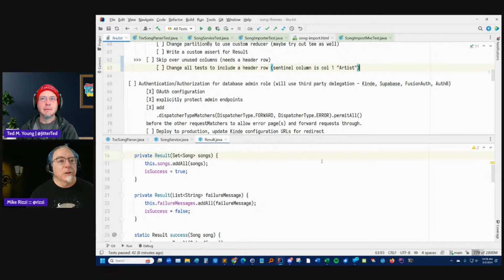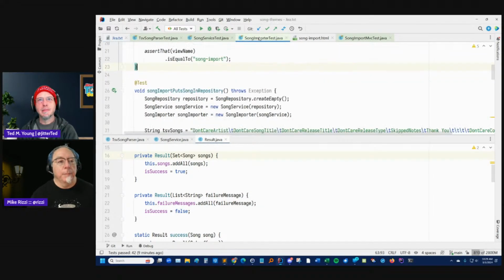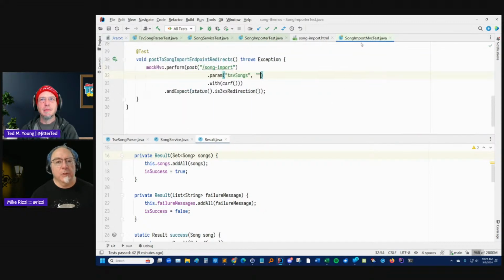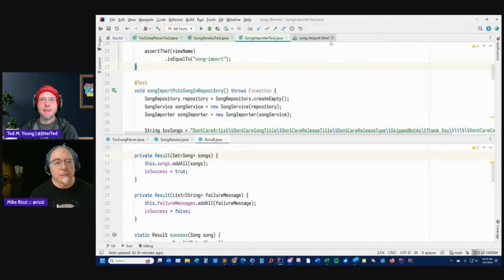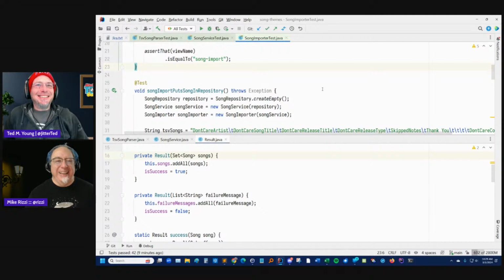So I'm trying to remember which tests are. Since we're doing a behavior change, we want to think about it outside in, and then propagate the changes down. So let's start at the song importer, because that's where the text comes in. At the importer test level or MVC test level? Well, MVC is only for new endpoints. We're not changing any of the endpoints, so it's at the importer level. So I can close these. If you wanted, you could name it song importer subcutaneous test, but that might be a bit hard to read.